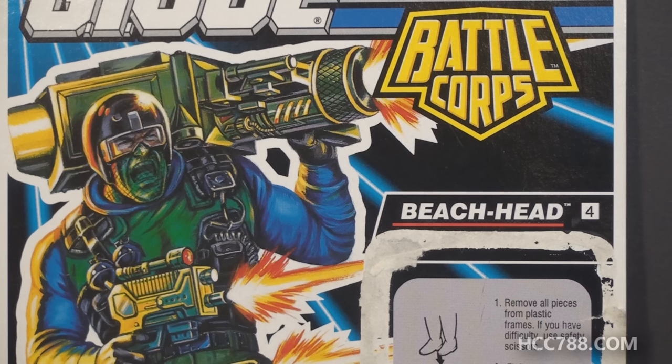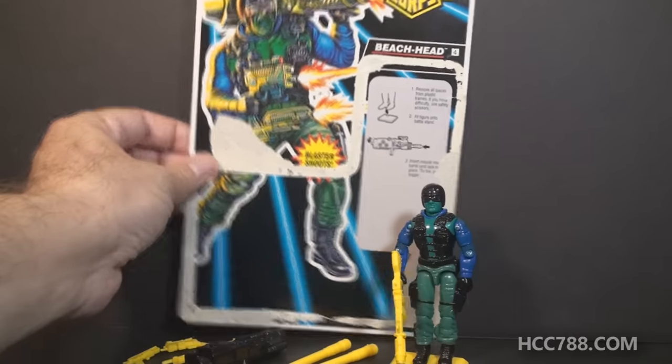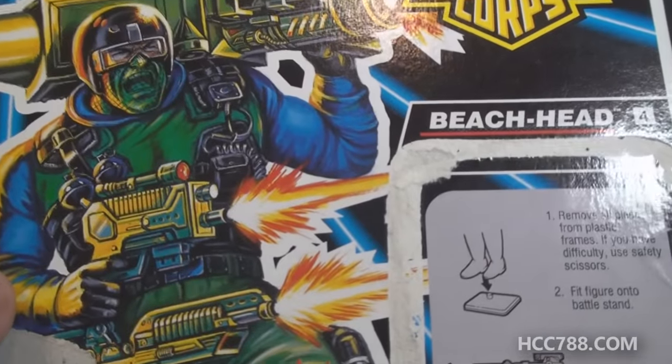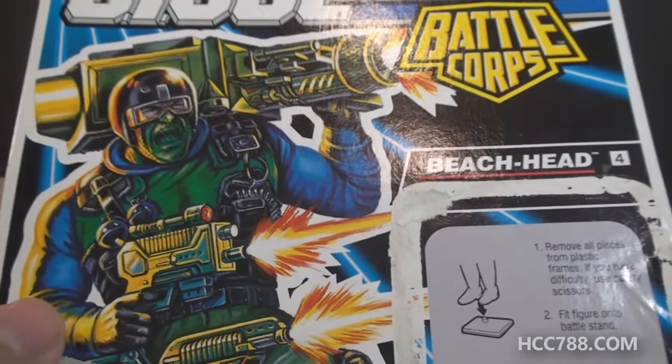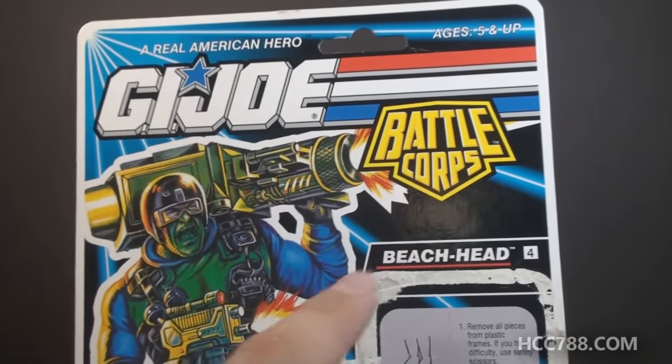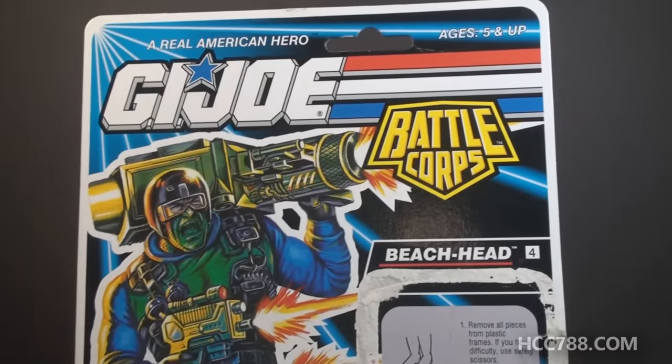Beachhead is defined as a temporary defended position on a beach that has been taken by landing forces from which an inland attack can be launched. For this figure, I have the full card back, which is nice. I don't usually get the full card back for figures, but this gives us an opportunity to see how this figure was marketed. We have the G.I. Joe logo up here on the top, and then the Battle Corps logo here underneath it.